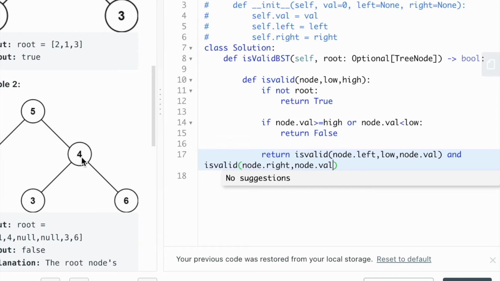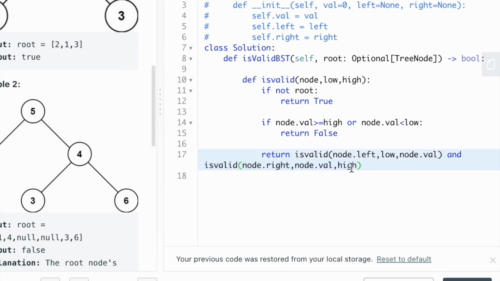I want to make sure that the 4 is bigger than 5. So the low value that I'm passing in is node.val. And then the high value, I don't know, it could be infinity or something like that. But either way, this is the left node, and this is calling the function on the right node recursively.